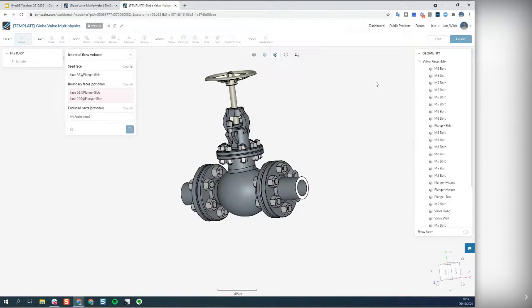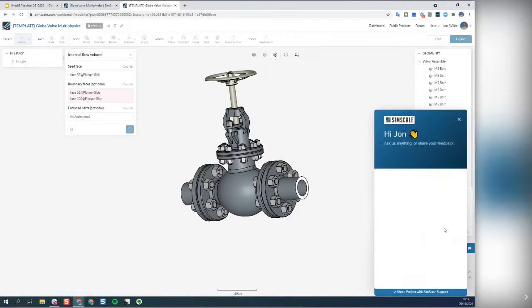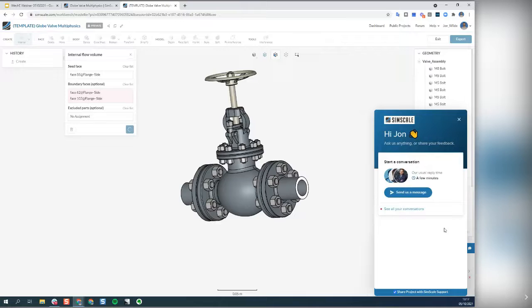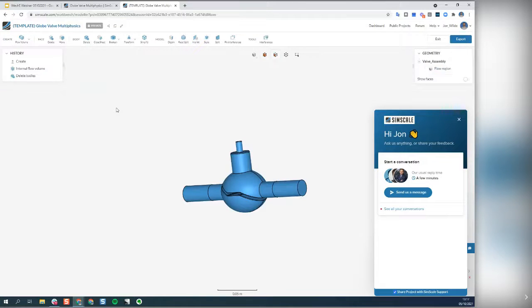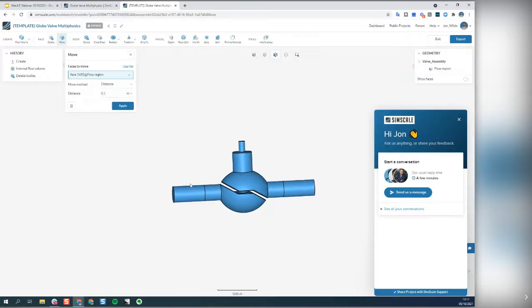The other good thing about being cloud-based is that we have a live chat available. So on the bottom right, at any point you can open up chat, and you can see right now there's a few different engineers online. They're all colleagues, they're all really simulation experts, and they're always here to help. We have a couple of minutes response time, but then you can get support from somebody who understands engineering, understands your problems, and can give you live support.